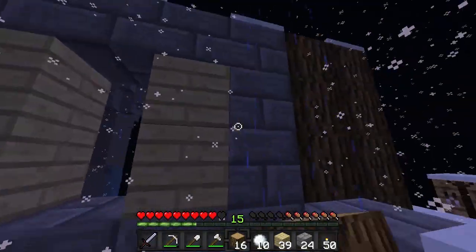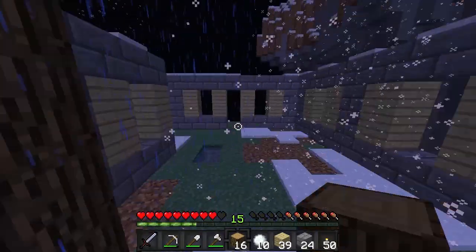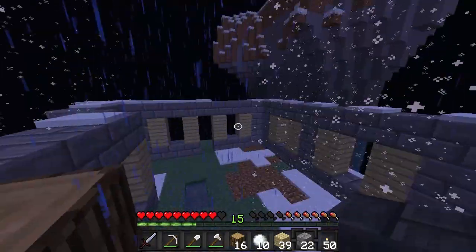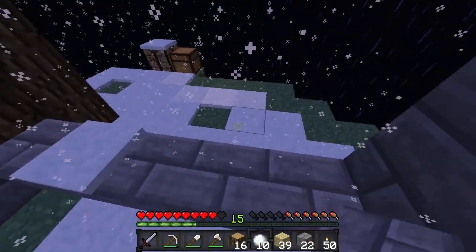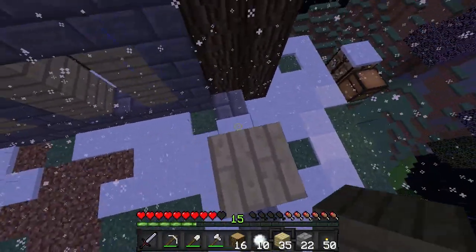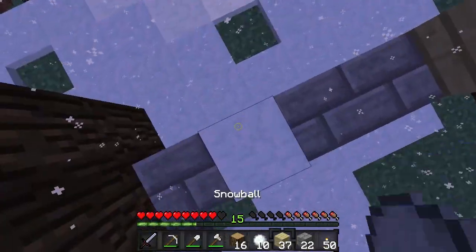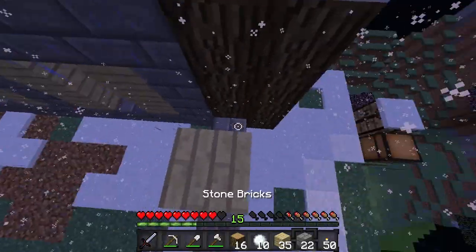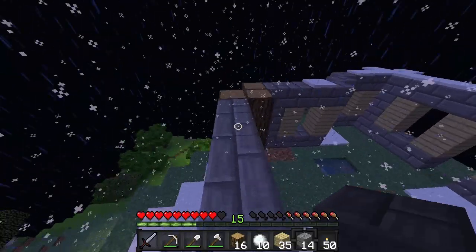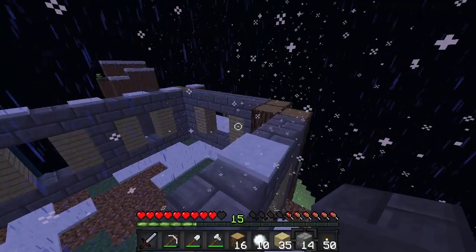These are kind of like window bars. Well, not window bars. Some houses have those little bars over their window. I don't know what they're called. I know what I'm thinking of, I just don't know the word for them. They're just like little wooden shutters, if you know what I mean. That's what I'm doing.